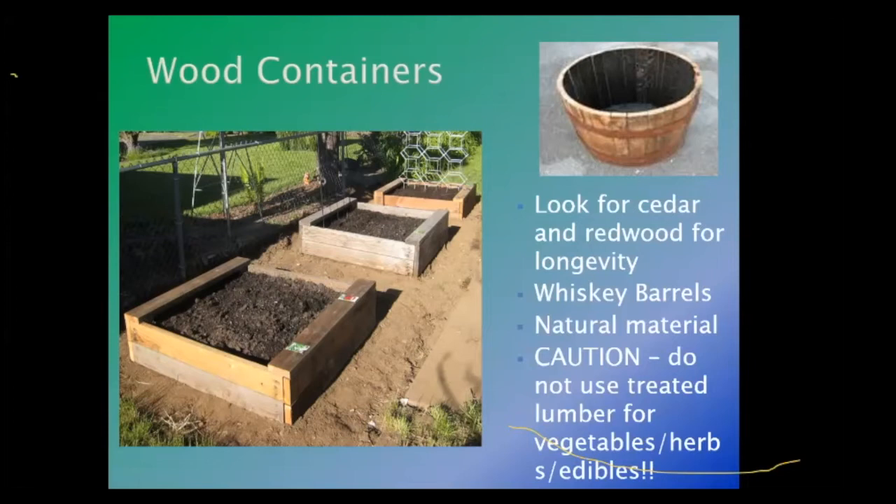There are a lot of treatments out there that say they're fine to use for food. If you are going to waterproof your container, use something that says it's safe for human consumption — actually read the bottle rather than just asking someone at the store. Make sure you understand what you are treating your wood with, because that is going into your body if you're using it for edible plants like vegetables or herbs. If it's ornamental, you still don't want to be putting it into the environment.